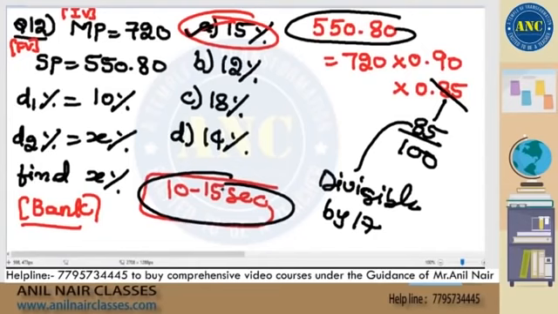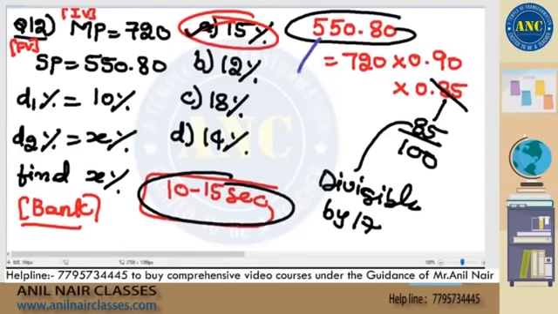Right, Jitendra? My enrolled students have got 12 hours on permutation, combination and probability. In case you are an enrolled student, you might have got 10 to 12 hours of concepts. Please remember here 550.80.